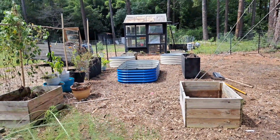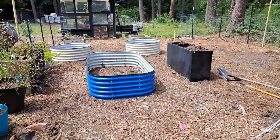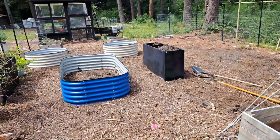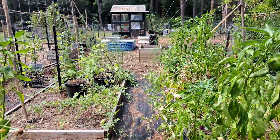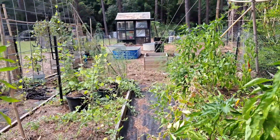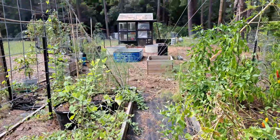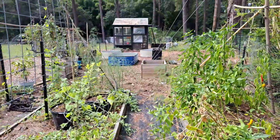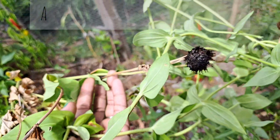I am really excited about what this is going to turn into. The 3 cattle panels that we are going to be using are 3 of the cattle panels that were making up our hoop house, so they are going to be put into very good use. Initially, I didn't think that we would be able to use the container garden for the fall season, but now that things are moving pretty quickly, I think that we just might be able to plant in the container garden as well. We have so many zinnia seeds that are ripe and ready for the picking.